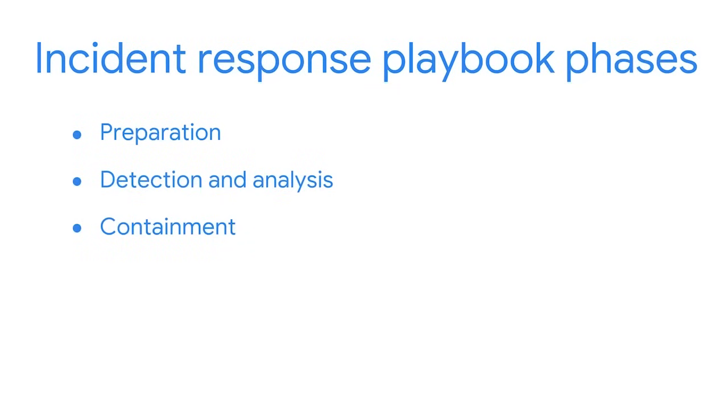The fourth phase in an incident response playbook is eradication and recovery. This phase involves the complete removal of an incident's artifacts so that an organization can return to normal operations. During this phase, security professionals eliminate artifacts of the incident by removing malicious code and mitigating vulnerabilities. Once they've exercised due diligence, they can begin to restore the affected environment to a secure state. This is also known as IT restoration.